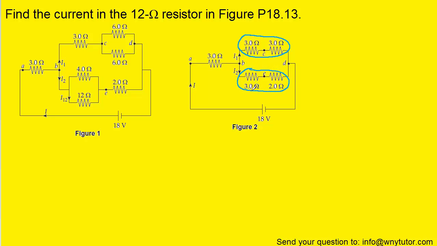We recall that with a series set of resistors, the equivalent resistance is found by simply adding together the individual resistances. This is usually, in fact I would say always, a little bit easier than the parallel case. So for example, when we have a 3-ohm and another 3-ohm resistor in series, we simply add them to make 6 ohms and they will become a single equivalent resistor. Same thing here. The 3 ohms can be added to the 2 ohms to make a single equivalent resistor whose resistance is 5 ohms. So we won't even show those calculations. They're relatively easy. We're just going to simply add the two resistances together here and then also do the same thing here.